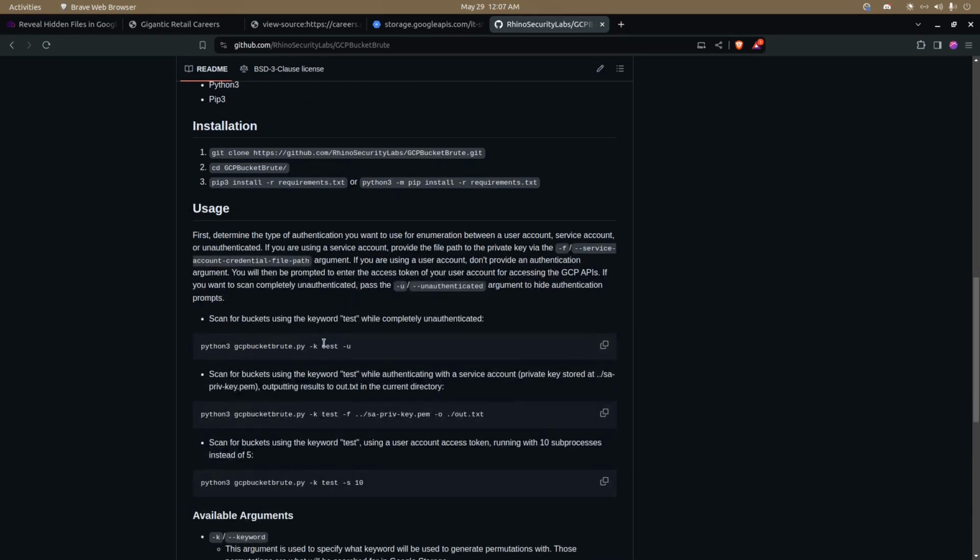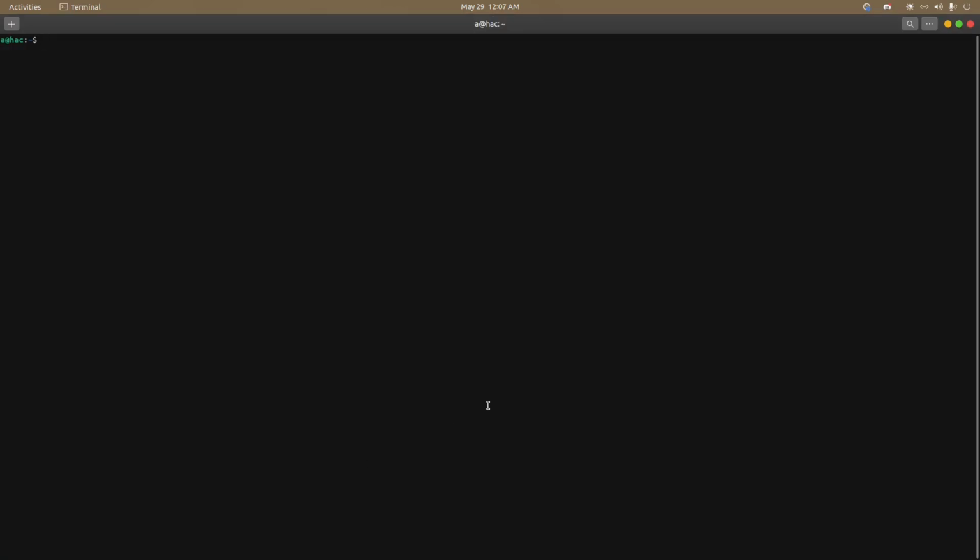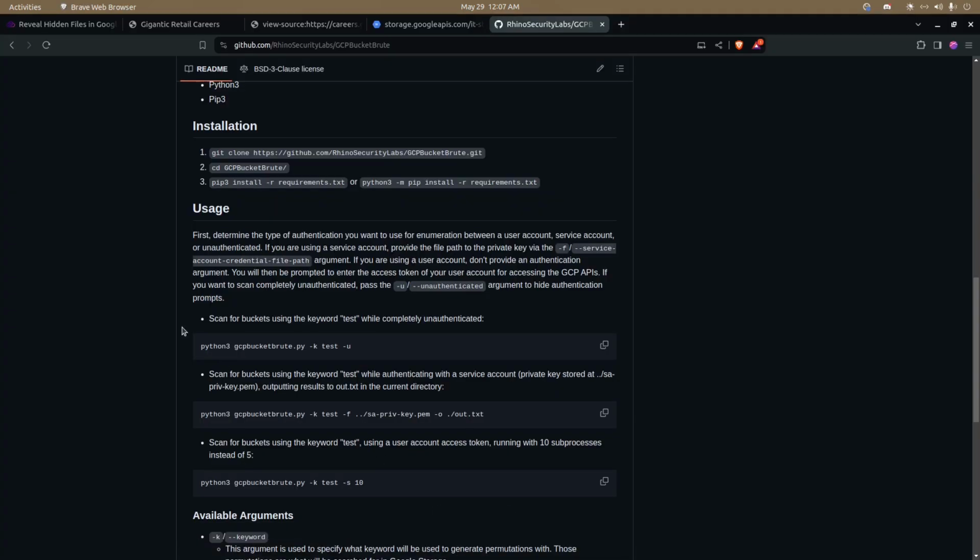Here you just need to specify the bucket name or just a name. Something like python3 gcp_bucket_brute with a specific keyword like test, and it will automatically append things like dev, test, demo, stuff like that. Or if you want to do something like authenticated brute forcing, you can do something similar. If you remember, I was talking about all authenticated users, right? So you can try that part, right?